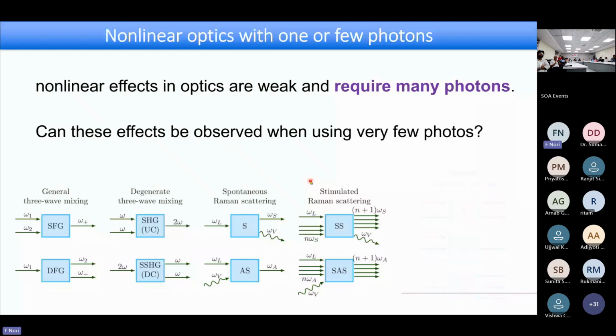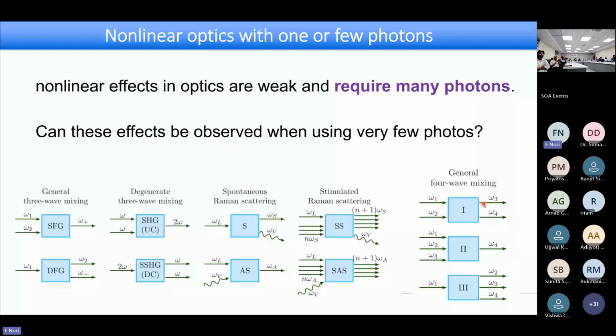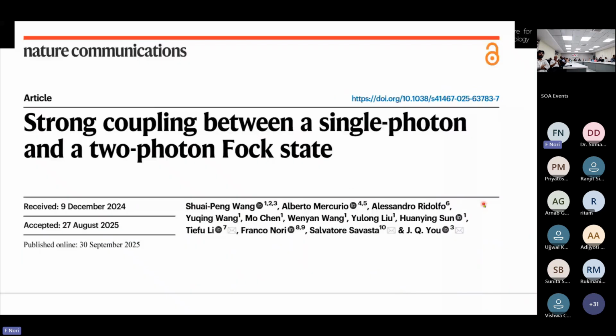These are exciting areas of nonlinear quantum optics being studied now with these superconducting qubits. An example here was the experiment by Jian Chen-Yao in Hangzhou in China, mostly in collaboration with collaborators in Italy, my group, and most of the effort was done in Hangzhou. Strong coupling between a single photon and a two-photon Fock state. This is essentially like a photon state. And then it was published in the fall of 2025. I'll be talking about this afterwards.